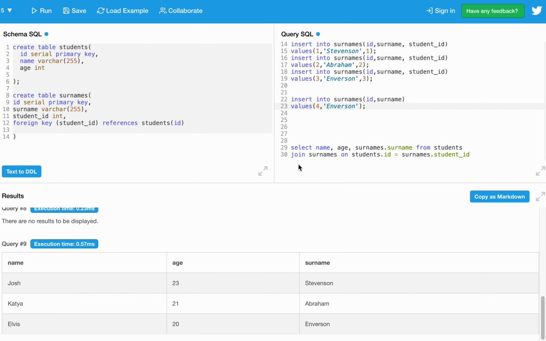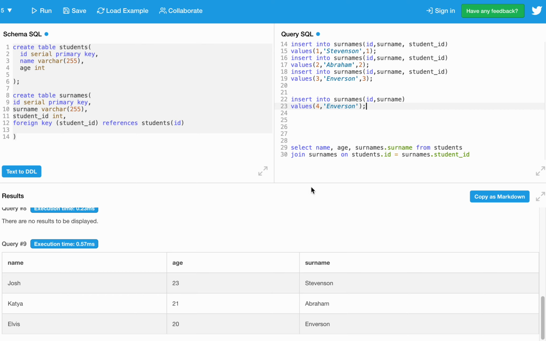Because the inner join command that we used here only gives you the output for matching rows. It looked at the ID column in students and the student's ID and only showed us the output where a student ID matches the surname student ID.